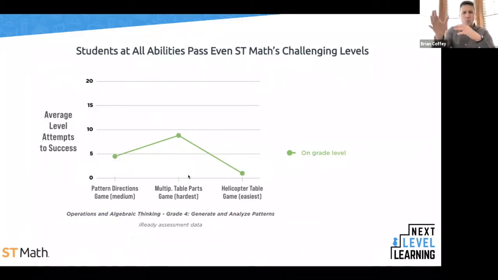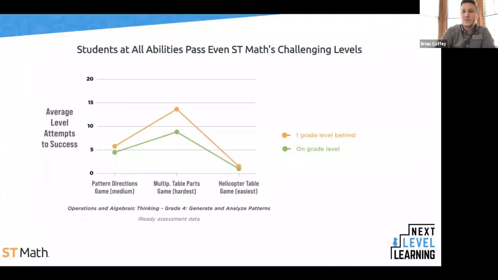I don't know if y'all are aware, but inside every game students play, when they first start on a level, there's a beginner's part of the game sequencing, then there's a medium challenging game, and then there's the hardest part of that sequence, right? And it kind of builds up. So in here, you're going to see this kind of middle spike. That's the challenge, the hardest level at the point the students are playing. The students who were on grade level in this 4th grade game took about 8 or 9 tries to get through the hardest challenge.